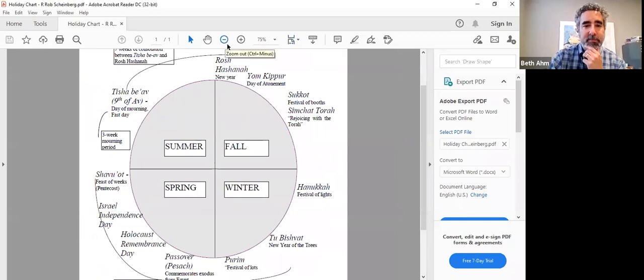I want to go back to that chart I showed you at the very beginning. I hope you can see this again, and you can see some of the flow that we talked about. One thing that I didn't really focus on so much, even though I mentioned it earlier on, so I want to come back to it now, is this issue of national holidays as opposed to universal holidays. I think the truth is that there's a way to think of many Jewish holidays as containing both. But again, if we focus on Rosh Hashanah and Yom Kippur, those are the ones that feel most universal in theme: the idea of repentance, forgiveness, renewal, the sweetness of hope for the coming year.